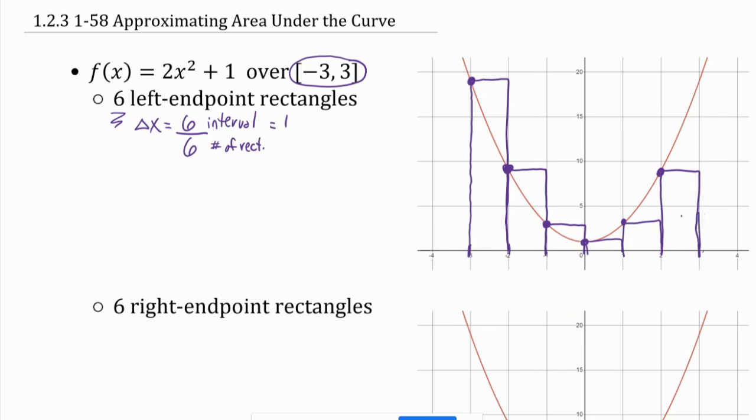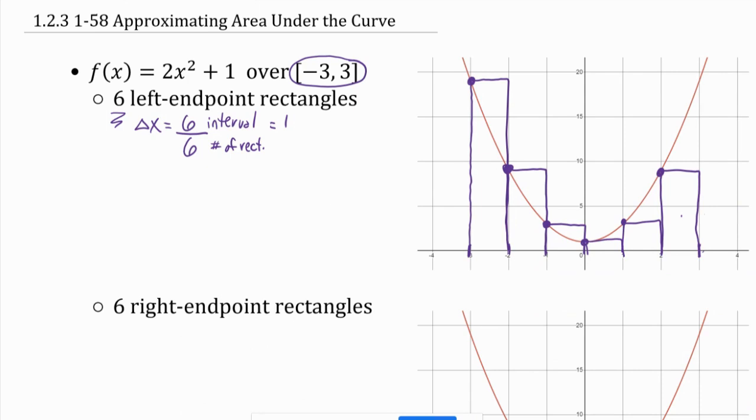But also, if I were to go up at 3, which is the most right-hand point, if I were to create a rectangle there, now I'm outside of the interval. Now I'm ending at 4. So any way you want to think about it, you're stopping with your rectangle at 3. We are not going to use our most right point.